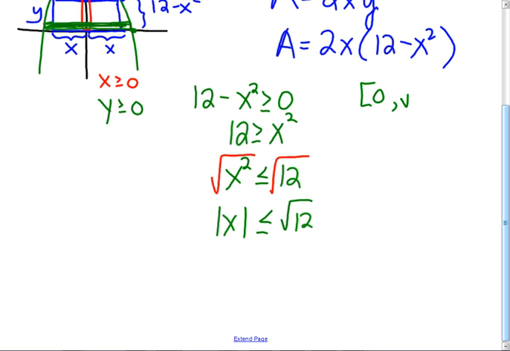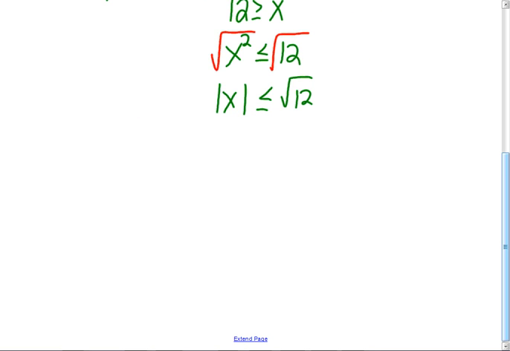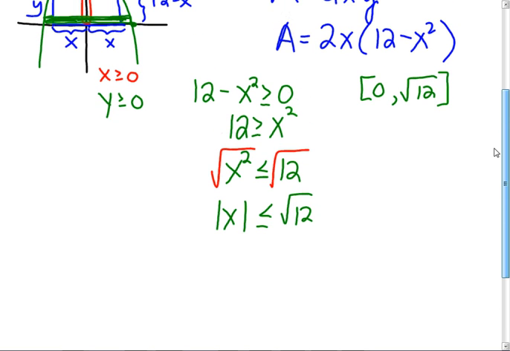Square root of 12. And when I get these max-min problems on a closed interval, I like to draw a chart. I just love to draw the chart because then it's easy. So I need to evaluate my area at my critical points. I've got 2 critical points. Are you starting to see the max-min existence theorem a little bit more? Where's my other critical point? Where the derivative is 0. So guess what I have to do? I have to find the derivative.